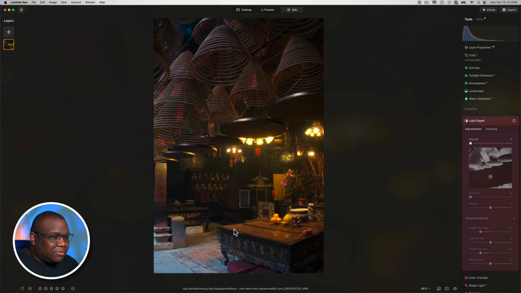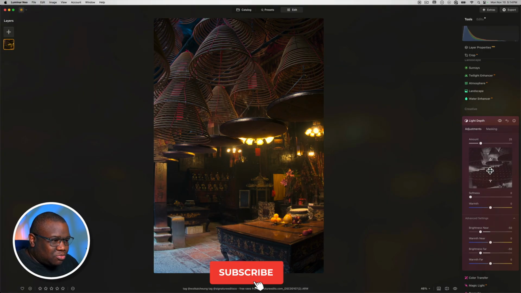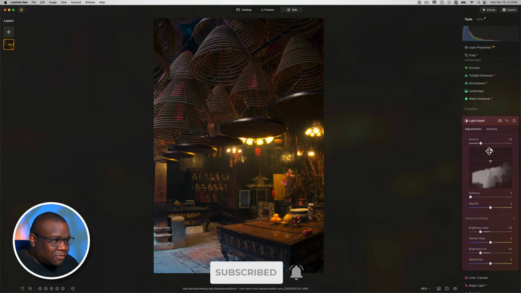So we'll close that out, and then I'm going to open up another light depth, and I'm going to see if maybe we can refocus some light here. Now, I've never seen anyone doing two light depths, but we'll see what happens. And this time, maybe I won't go as aggressive with it. So I'll pull it down to 25. And then let's just pull this back and forth and see what we can get.